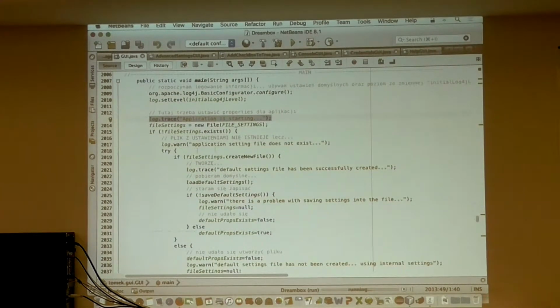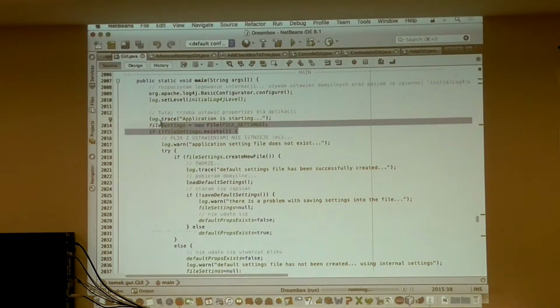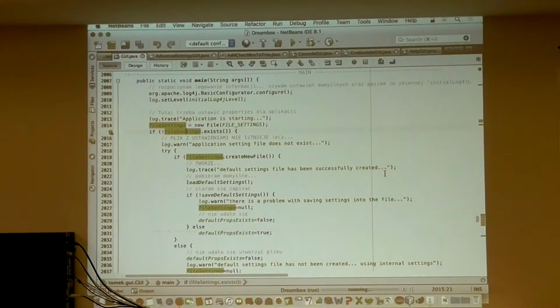Then I can create some file for settings. So this is a File object, and I'm trying to check if this file exists locally. If it exists, it means that I can get settings from this file. If not, I want to create this file. You can imagine a situation that your application starts the first time, and you want to create default settings as a file and let the user do some modifications because it's just a text file.